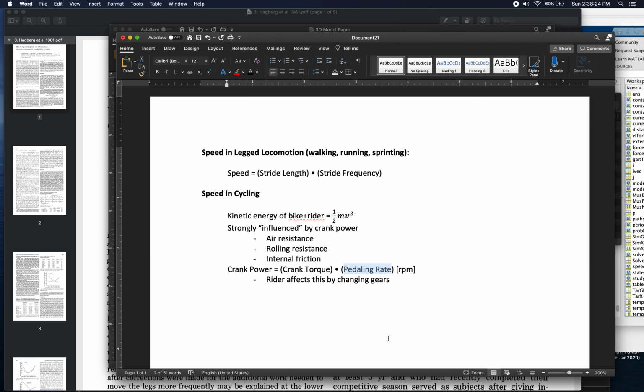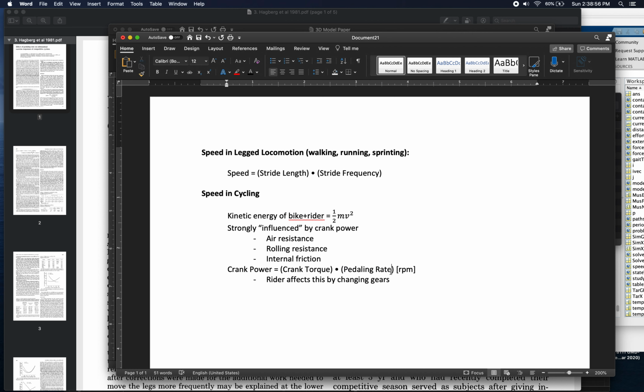But just like in locomotion, where we tend not to see widely varying stride lengths and stride frequencies to go at a certain speed, in pedaling, people tend to have a preferred pedaling rate. If you put me on a bike and I need to produce a certain amount of power, I will pick my pedaling rate, and it'll tend to be somewhere in the range of 90 RPMs. For most people that are reasonably fit, reasonably experienced cyclists, they'll tend to pick roughly 90 RPMs or so.